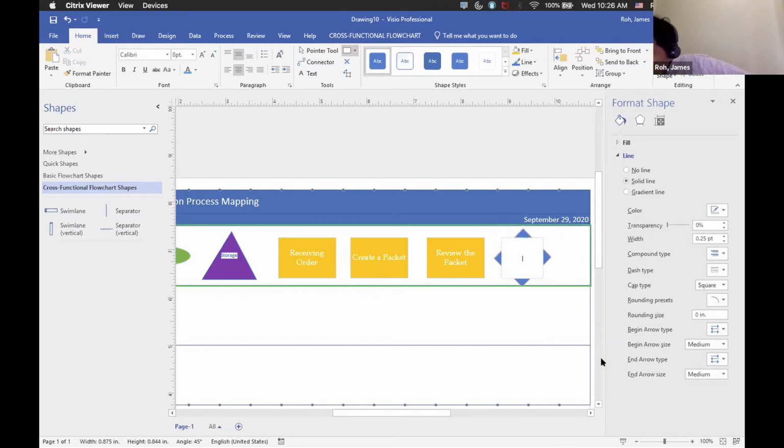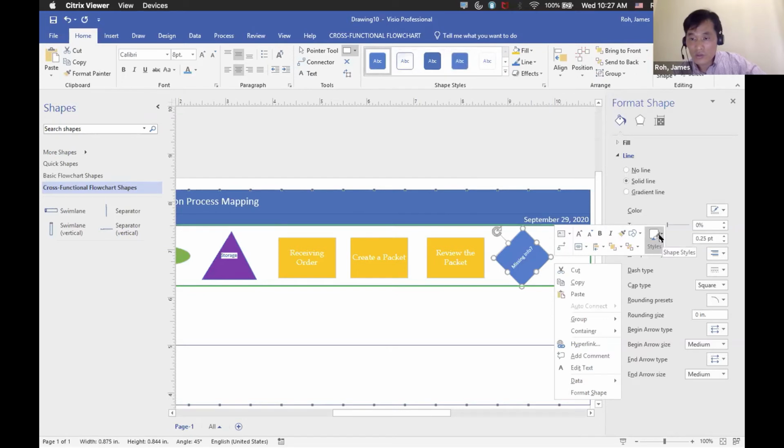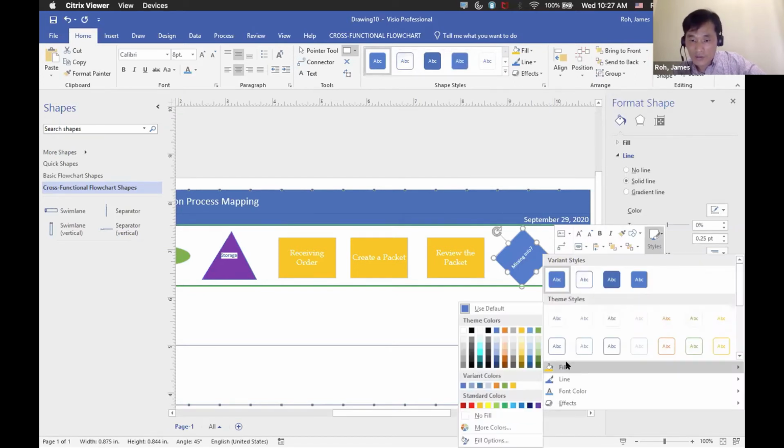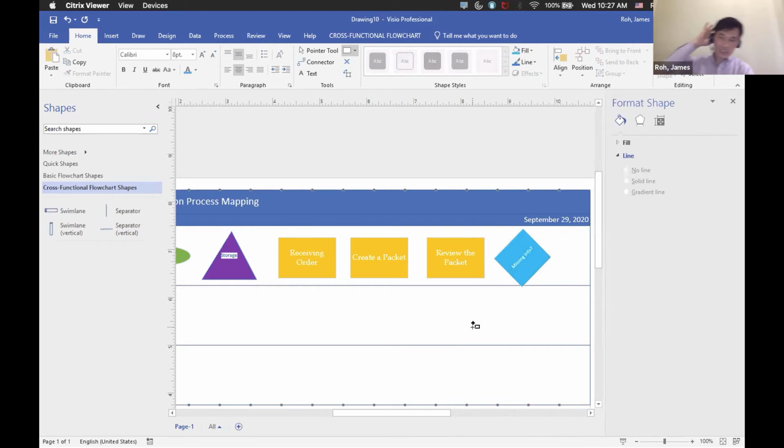And the text is missing info or not, right? So here, missing info, that you want to do that. And then I believe the color, I forgot the color. The color is actually light blue or sky blue. So I'm going to change this color to sky blue. So go to style and fill, and I'm going to change it to sky blue over there. Okay, good. Sky blue. Missing info or not, right?